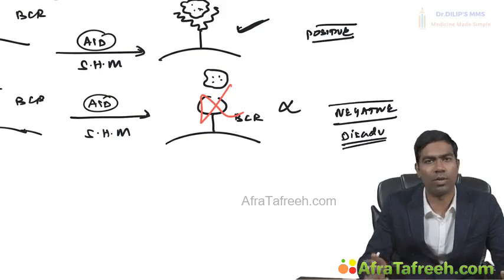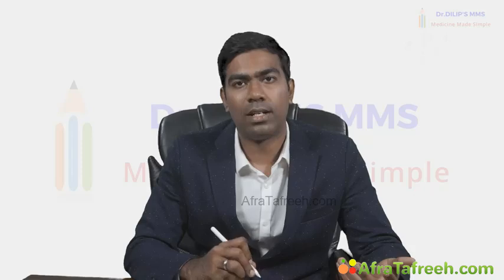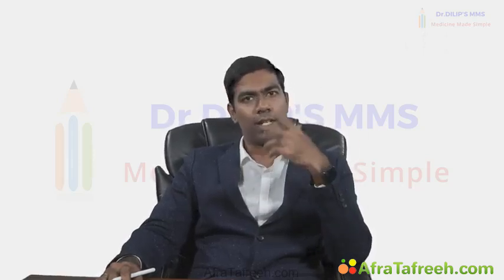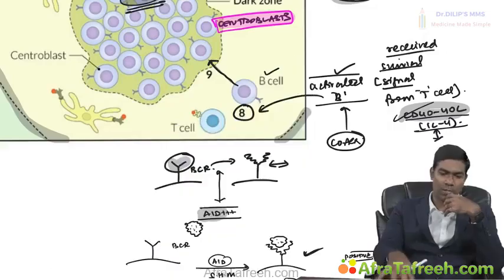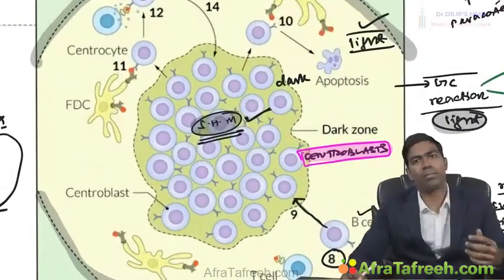How will the body know that these B cells have to survive and the disadvantageous mutations should not survive? Very simple. For example, you have 1 lakh students or 1,50,000 students or 50,000 students, whatever numbers you have, and you have to select only 4,000 or 5,000 appropriate candidates. What do you do really? Keep an exam, keep a test, and keep a neat exam. That's what happens here. We are going to do an exam.